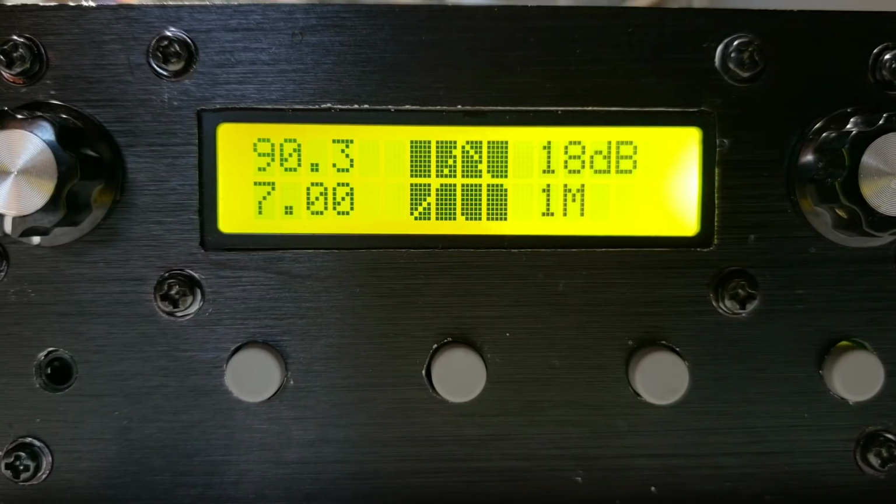Now the QSX transceiver has a low-cost HD44780 alphanumeric LCD module as its display. Now these are used for displaying text and characters, not for displaying graphics, but they do have 8 custom definable characters where you can define your own pixel pattern as you wish. So what I've done here is I've used those 8 characters to create a display section in the middle here which is 20 pixels wide and 16 pixels high and creates a miniature spectrum analyzer display.